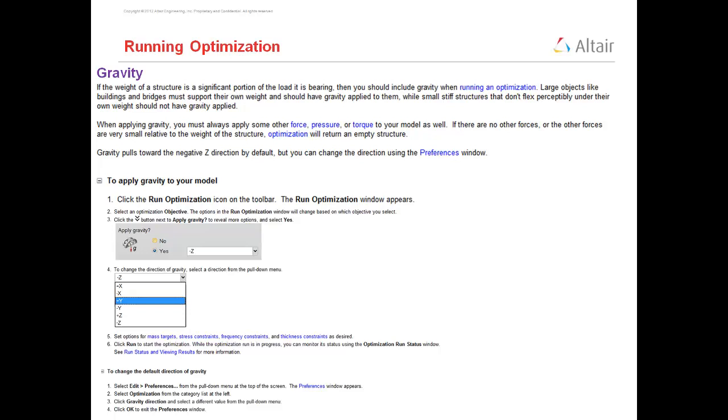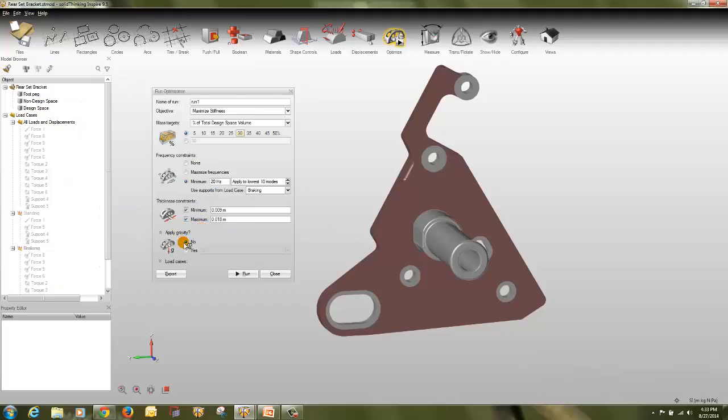When applying gravity, you must always apply some force, pressure or torque to your model as well. If there is no force or other forces are very small relative to the weight of the structure, optimize will result in an empty structure. Gravity pulls towards the negative z axis by default, but you can change the direction of the gravity. I will show you how to change the gravity.